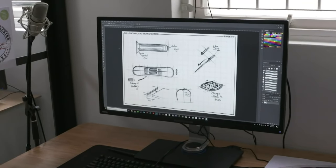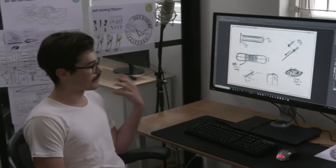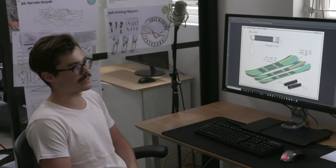So what I think is really cool is that you're able to make a digital prototype. You guys said you can change things up as you're designing things. Do you reckon that your design, did it change much as you were making it? It probably went through a few different versions. That's why we usually do a lot of rapid prototyping. We start with a lot of really rough sketches, and then from there we kind of refine it back to a point that we're happy with, and then we'll get like renders and stuff like that.